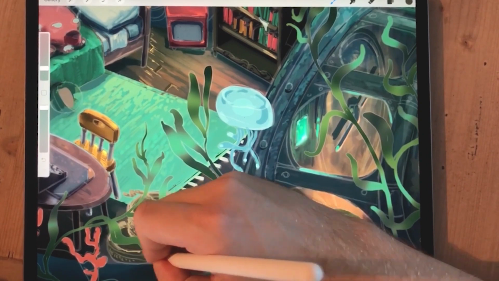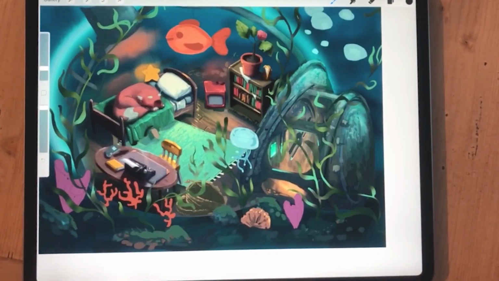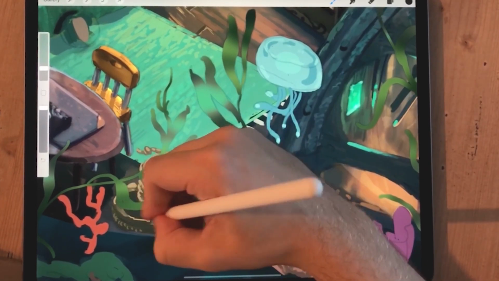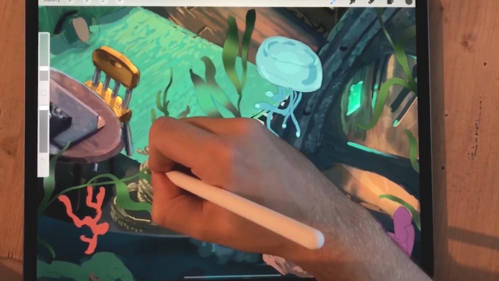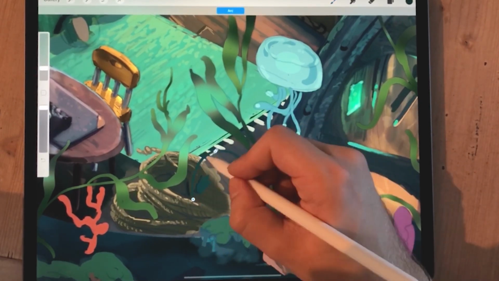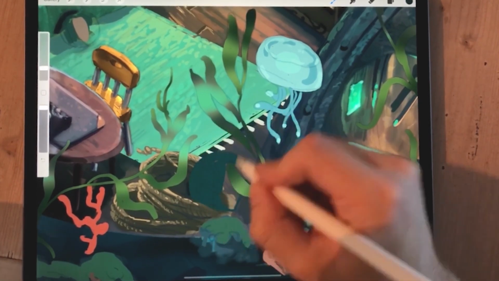I think I used the default Procreate pencil brush, just because I like the line weight of that brush, and it's in everyone's Procreate already. I used that on a normal blend mode, and this allowed me in the end to use that line art as an added detail for the entire piece.